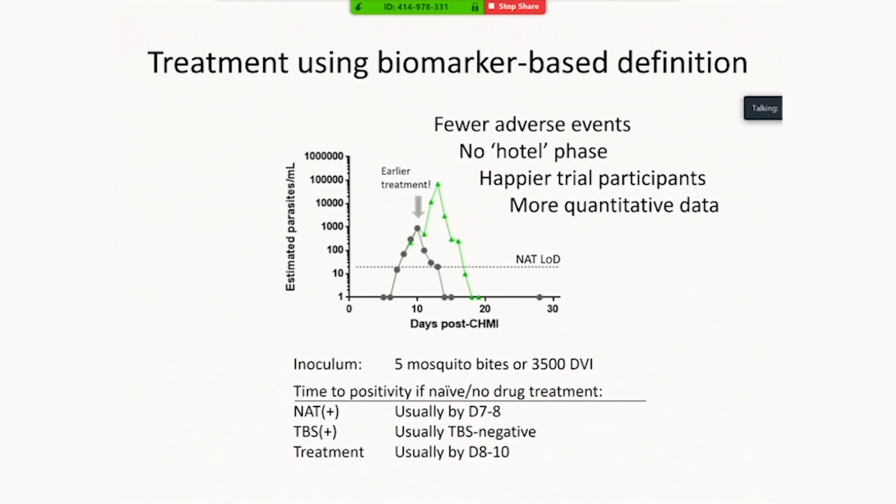and we can induce treatment earlier in people who are not protected by the vaccine or the drug, or who happen to be in the placebo control group, because there's always a group who's going to get malaria. And when we do that, we treat them earlier, we have fewer adverse events, and we can eliminate what we call the hotel phase. So we used to put people up in a hotel from about day 6 to about day 21, where they would get blood smears in the morning, in the evening, and on demand for any symptoms. And you can imagine this is really burdensome. The first few days are great fun, and then after that it's terrible.